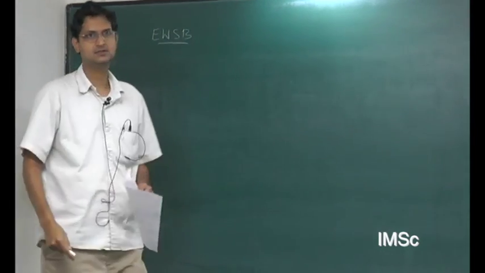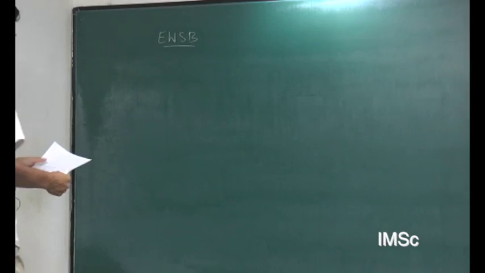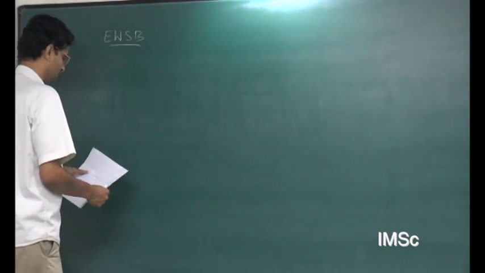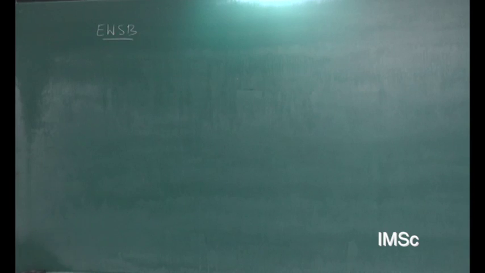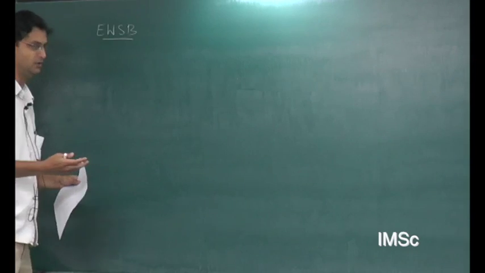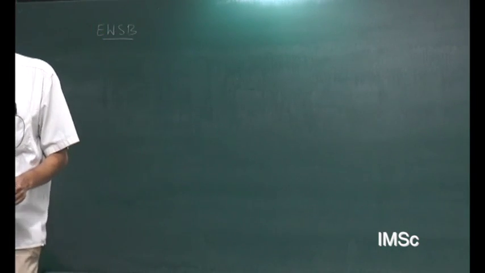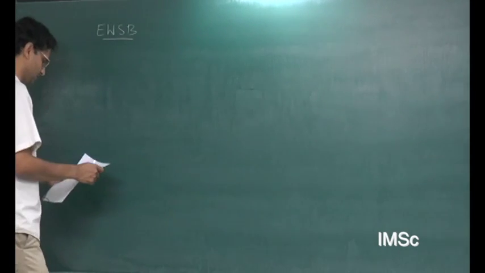Everybody knows what this notation is, right? It is just electroweak symmetry breaking. So what conditions do you need in order for electroweak symmetry to be broken by the vacuum? Remember, it should be spontaneously broken, right? We don't want to introduce any explicit breaking of the electroweak symmetry. That will spoil renormalizability, so we don't want that.